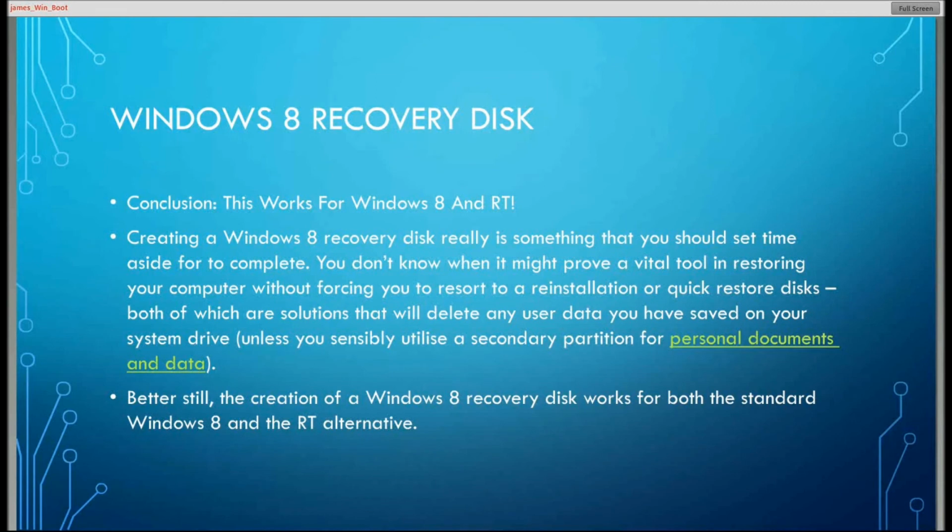So in order to fix it, you need what's referred to as a boot disk, which will allow you to boot into the operating system, at least a portion of it, that will allow you to make whatever repairs necessary to get you started again.